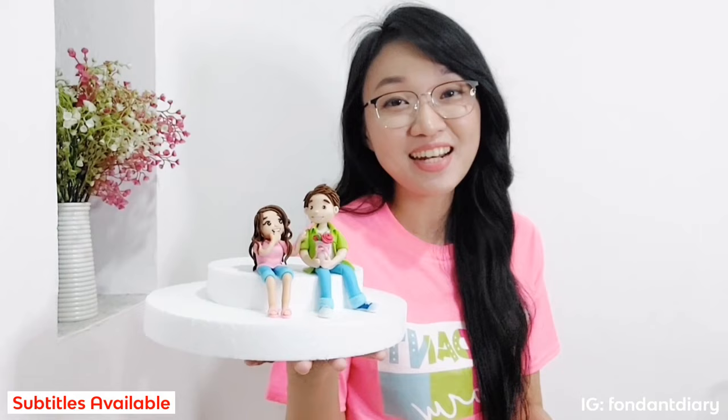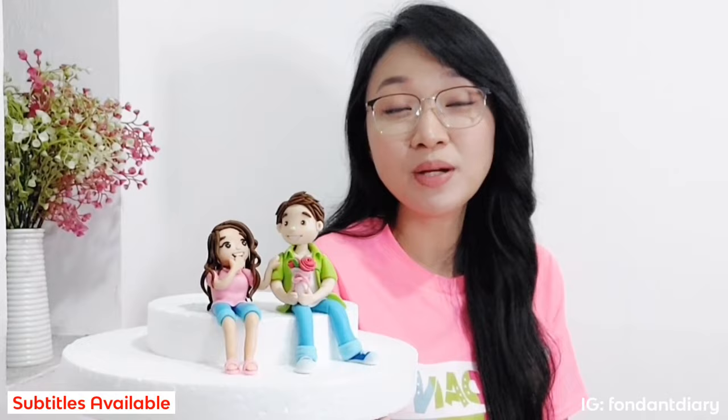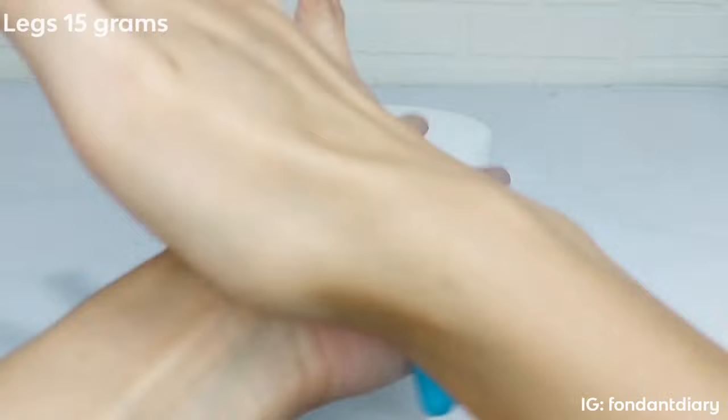This time, I will show you how I made this cute couple cake topper, a man and a woman, which is perfect for Valentine's or anniversary cakes. Let's get started! First, I will make the Fondant Man starting from the legs.